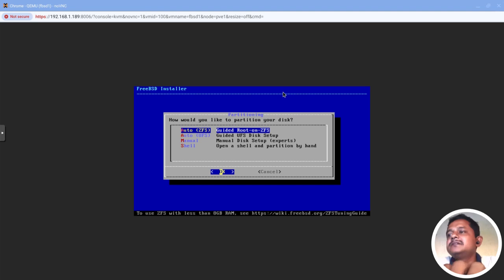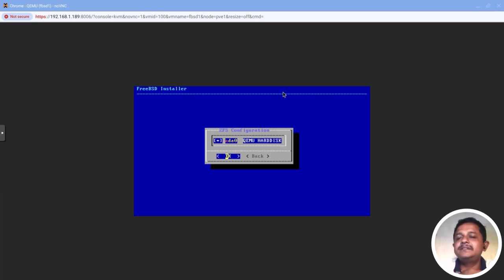Auto ZFS, it is using ZFS as its base file system. Previously it used to use another type of file system, and those file systems are not readily readable by other operating systems, even on Linux. That means Windows and macOS don't understand this type of UFS. Yes, I remember that partition was UFS, but if you select UFS, no operating system will be able to read or write on this. Oh, ZFS is nowadays readable and writable by Linux based operating systems.